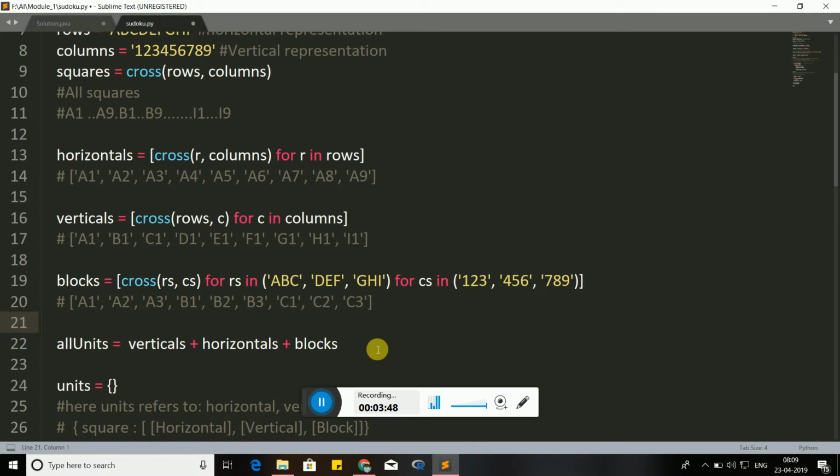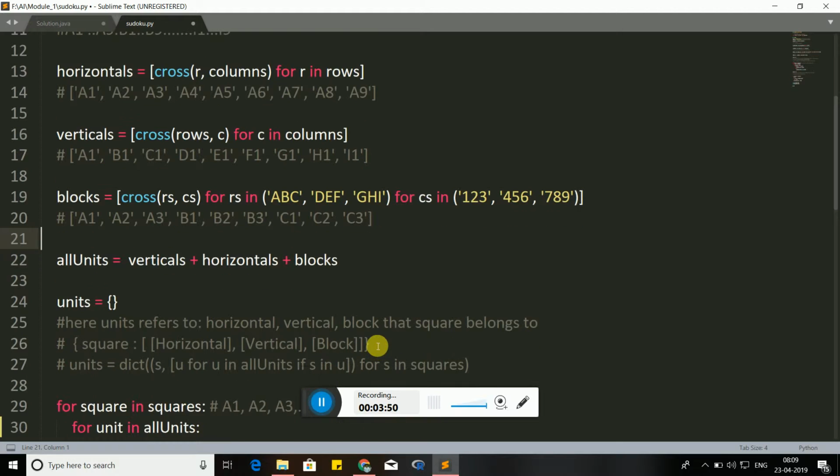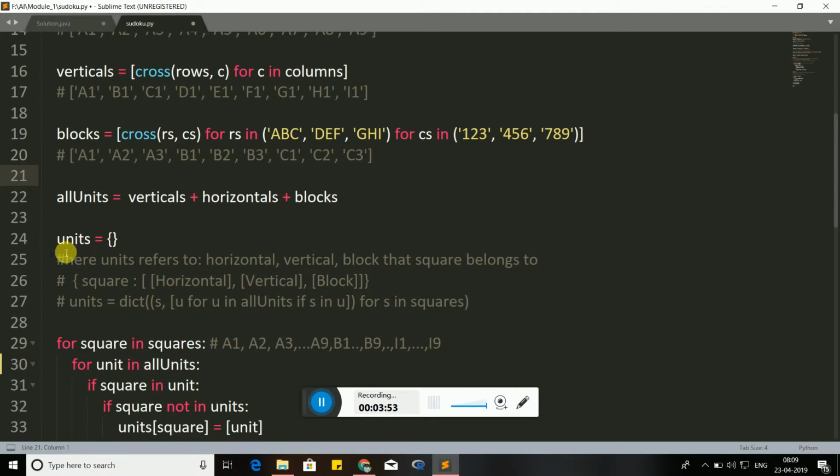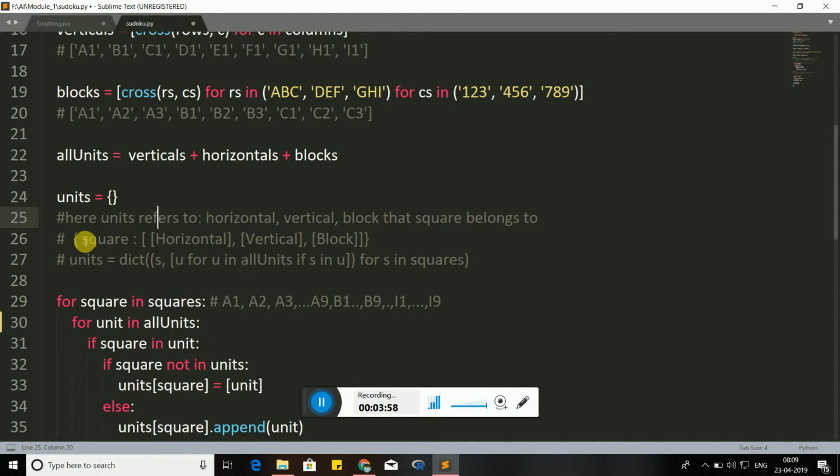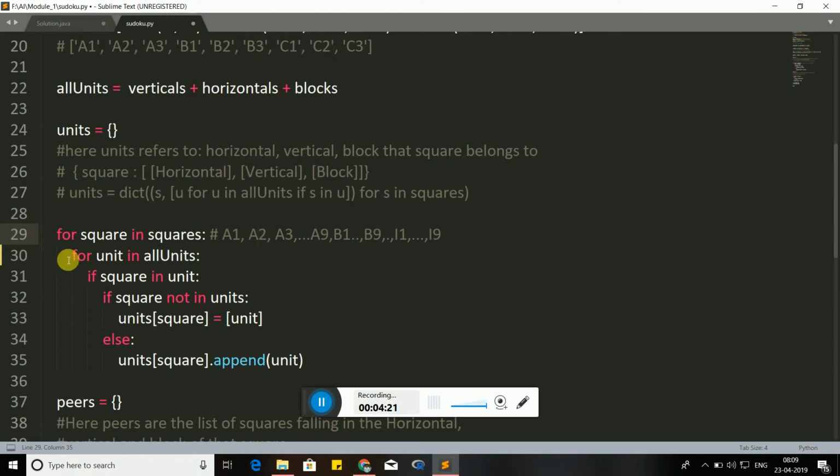Coming to the peers part, we will have 20 peers for every element. So I'm now taking a units dictionary where, for every square, meaning every element, there are the whole horizontal elements, the vertical elements, and the elements in its block. Units will be a dictionary where all the elements have their peers, right? So I'm considering a for loop here.